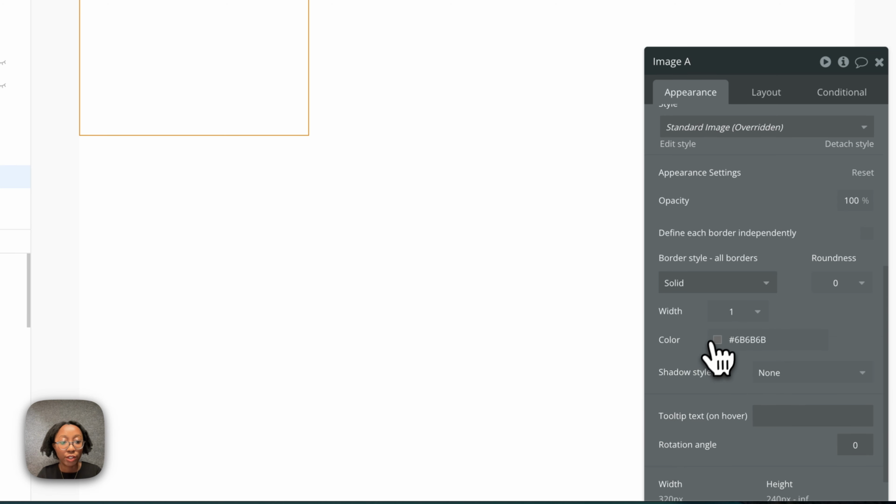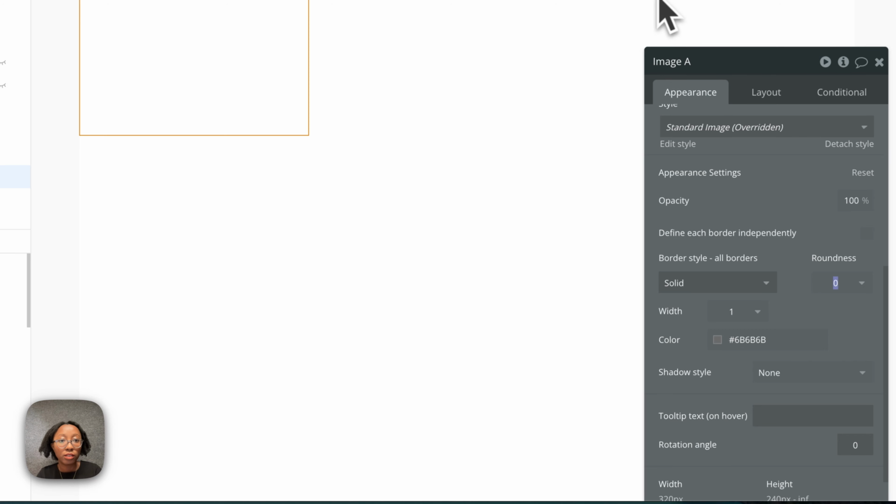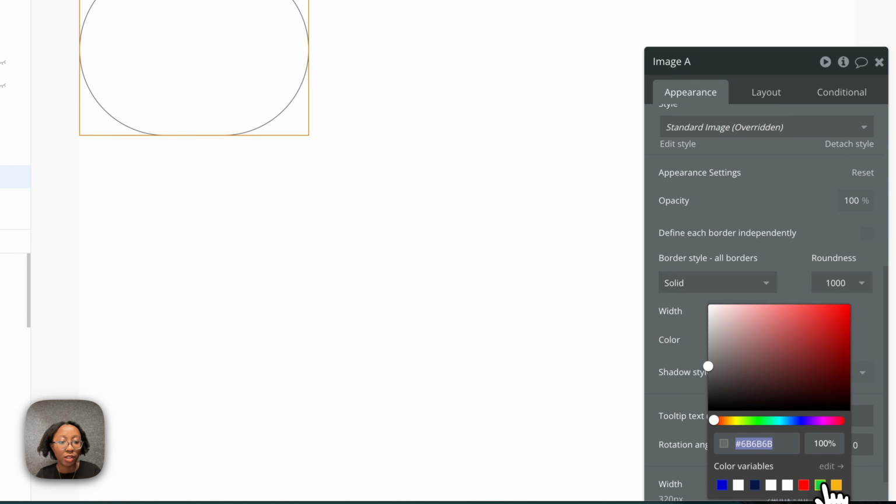So for the border, we're going to do solid. Let's maybe add some roundness. Yeah, add some roundness here. Later we'll change the size of it, so it'll actually be round, so we can make 1000 for the roundness or whatever.